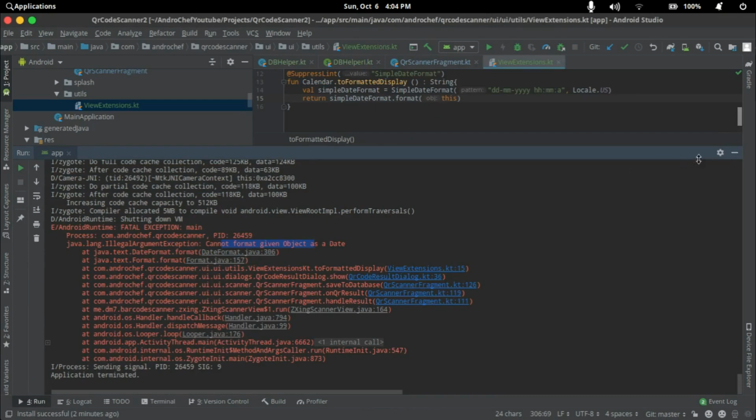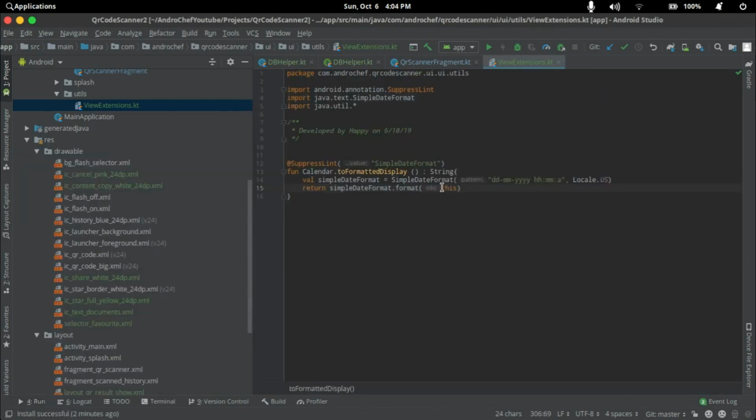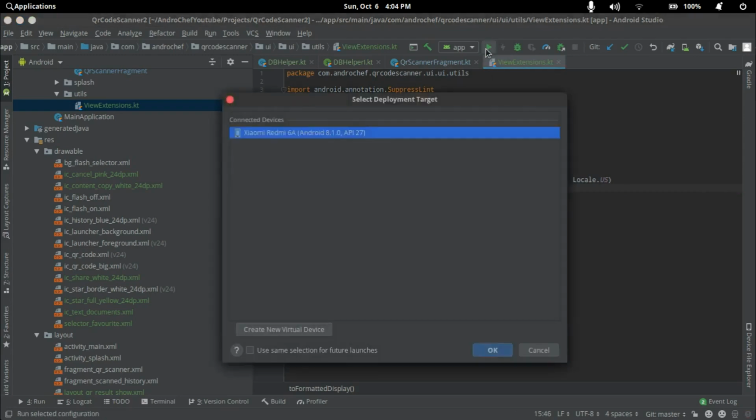Okay, so what we have missed, we need to pass here time, but we have passed this calendar. So what we have to do, we have to pass this time. Yeah, now it is fine. So we'll run again and we will see.